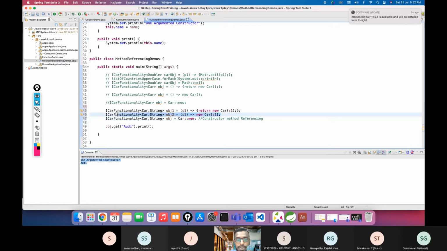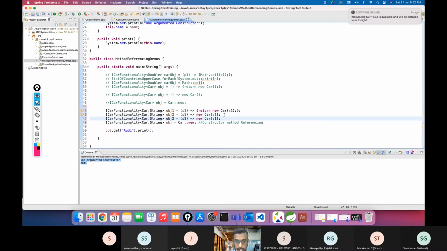Actually, this can be further reduced. How? Any idea? Any idea? Actually, this itself got reduced. Correct? Remove the argument. No argument. Understood that it is going to take an argument here.